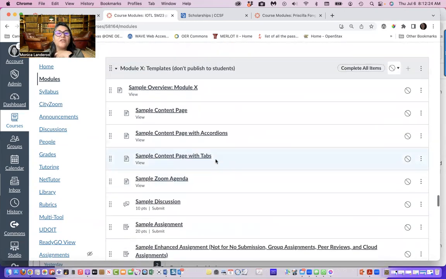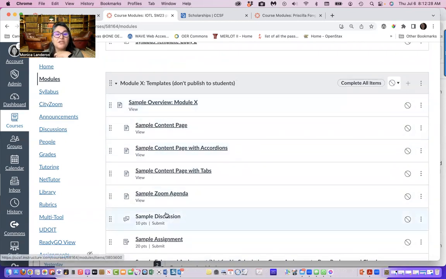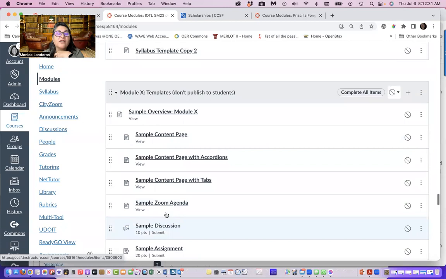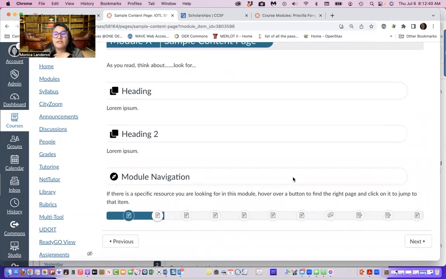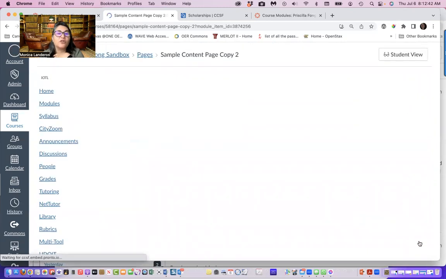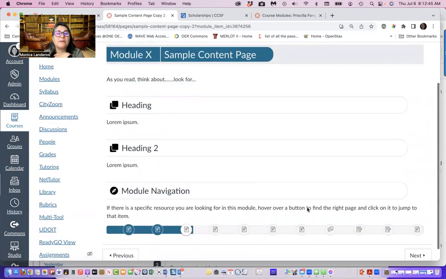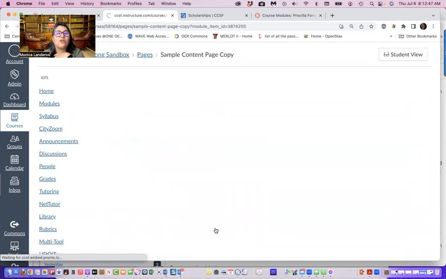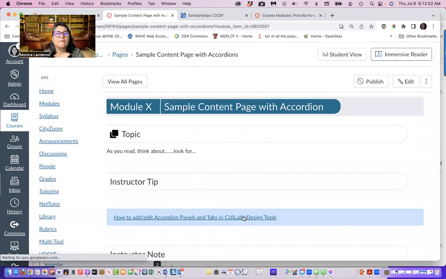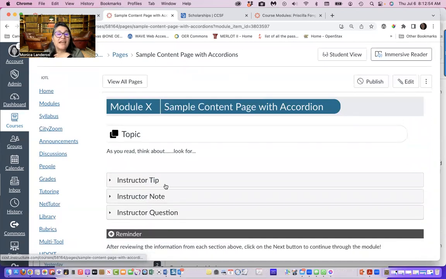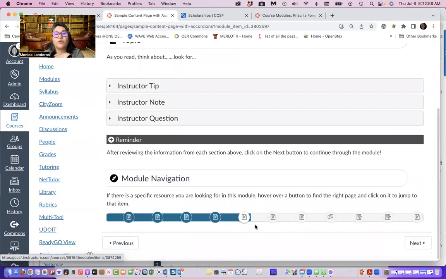But let's go over here to your samples. So here you have the different template samples I was mentioning that you can use for your content. So when you create your module 2 or your week 2, you decide what sample content page best fits the kind of information you're going to provide. Is it going to be like a sample page like this? Or are you going to use an accordion? Like this, an accordion. You can add to these depending on what you have.